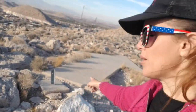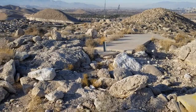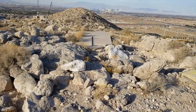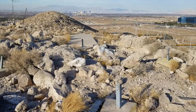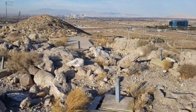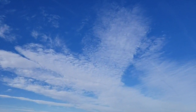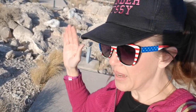But these metal brackets might have had something to do with the light beacon that used to be up here. I mean, there's one, two, three, four of them, like four little legs of a tower. I'll bet you anything there was a metal tower rising up, right in the middle of the two parts of the arrow. We're standing on the tail, and there's the nose of the arrow, or whatever you want to call the pointy part. So this tower was in the middle, and that was probably the part that lit up. Who knows how tall it was, but it lit the way so the pilots could see at night. Now, unfortunately, all the light beacon towers were dismantled during World War II because they needed all the scrap metal they could get for the war effort.